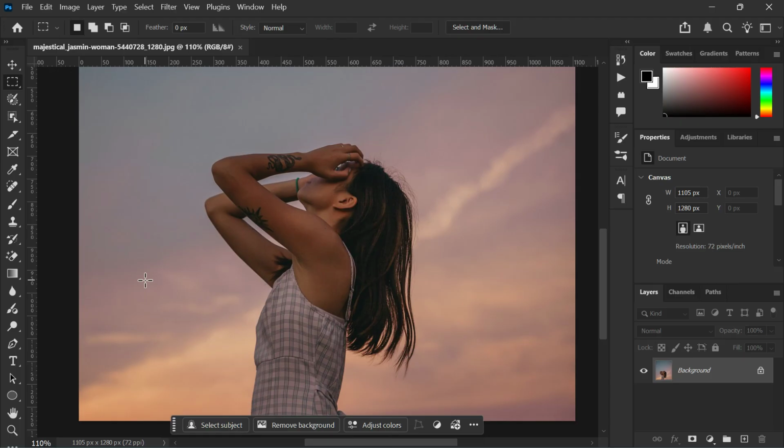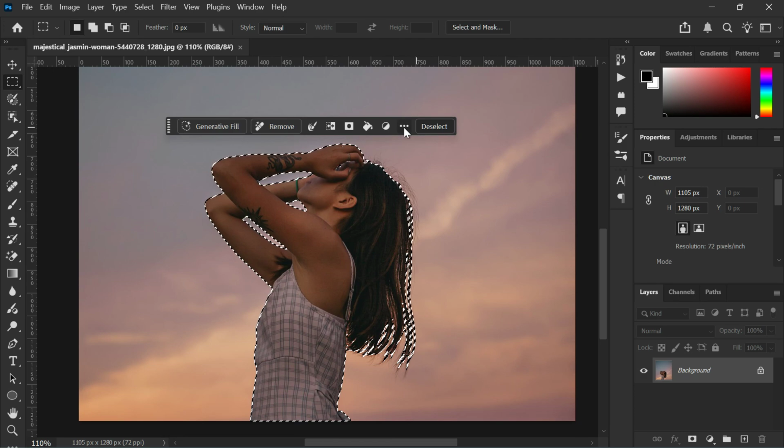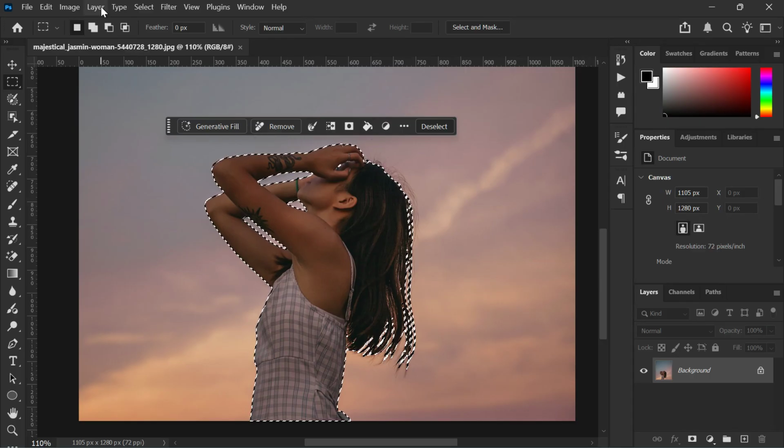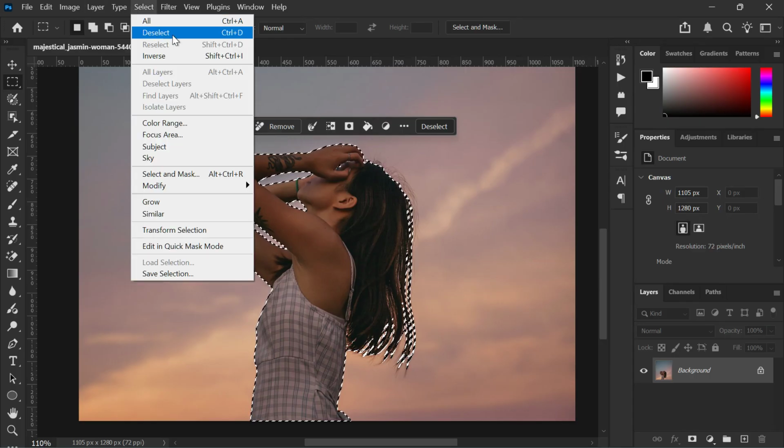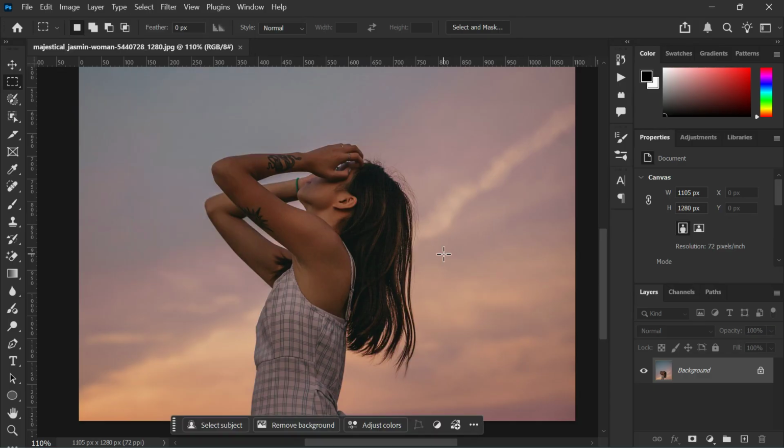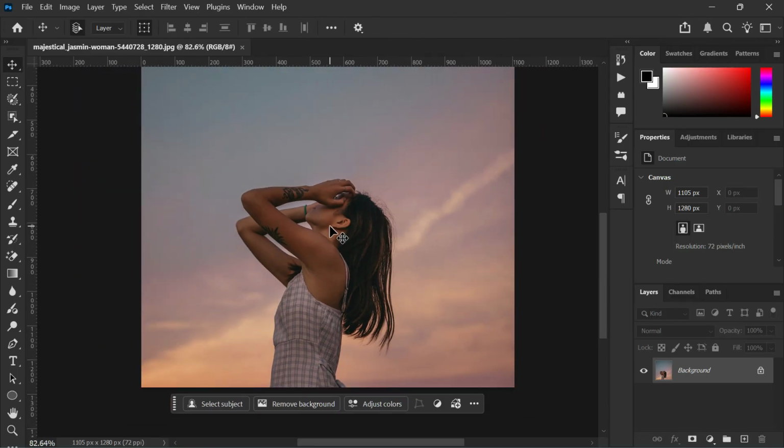If you prefer using the menu instead of keyboard shortcuts, Photoshop also provides a simple menu option. First, move your cursor to the top menu bar and click on Select. This opens the selection menu where you'll see several options related to selections, including All, Deselect, Reselect, and Inverse. To remove your current selection, simply click Deselect. As soon as you click it, the marching ants will disappear and the active selection will be cleared, just like the keyboard shortcut. This method is helpful if you're still learning Photoshop or if you forget the shortcut.